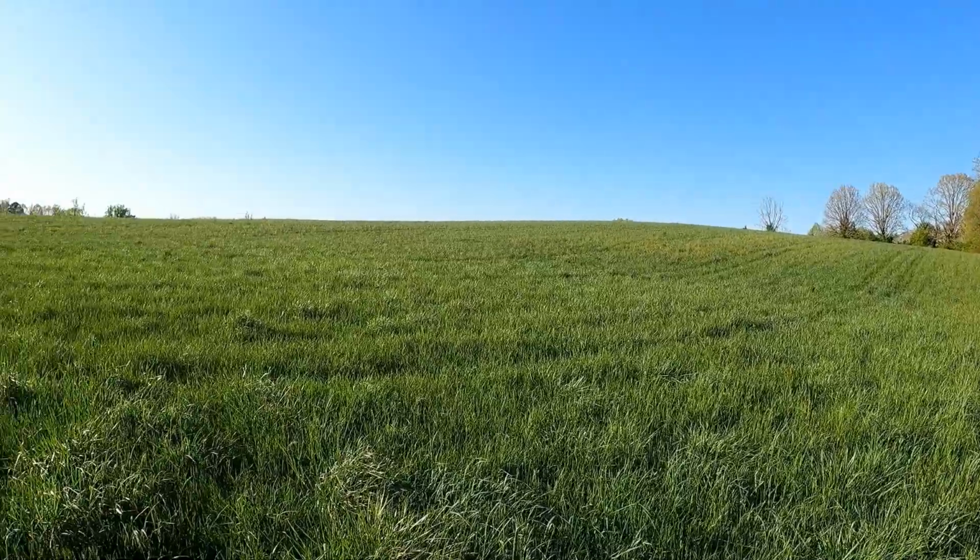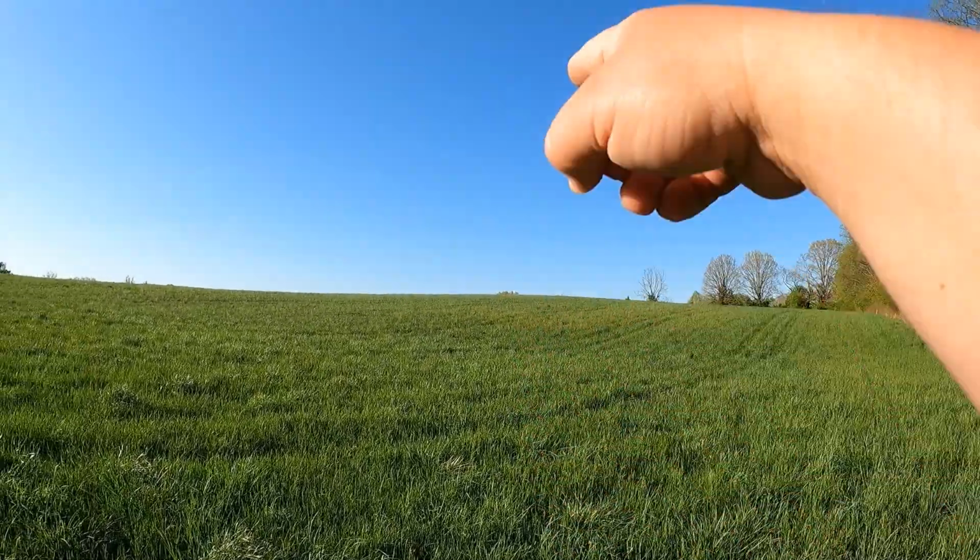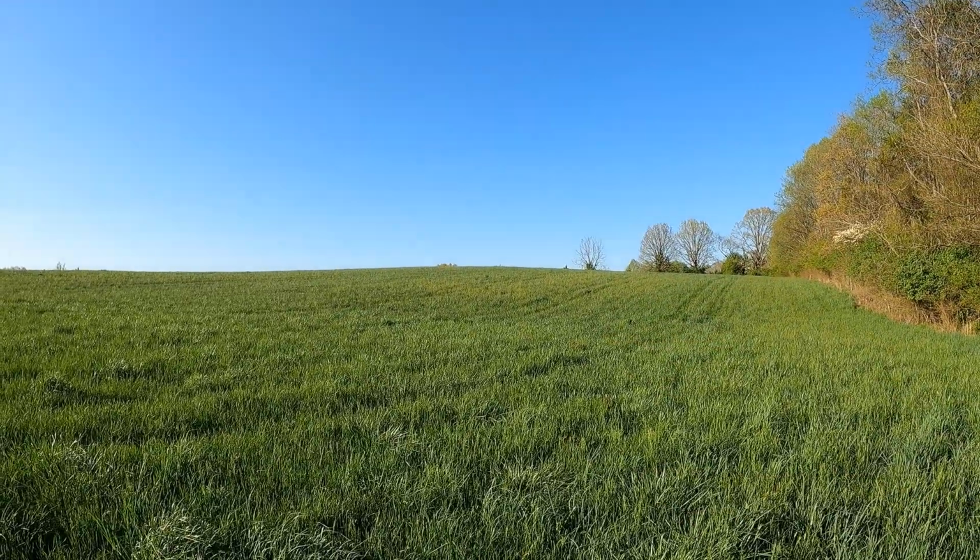So this field looks awfully pretty, so we're going to go on up over the hill that way and check out a couple more. So if y'all want to, let's go for a ride.